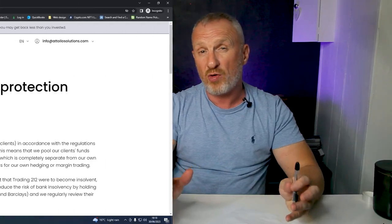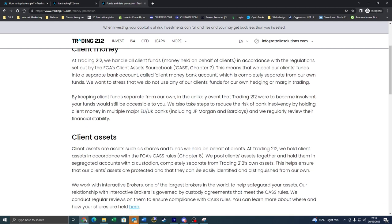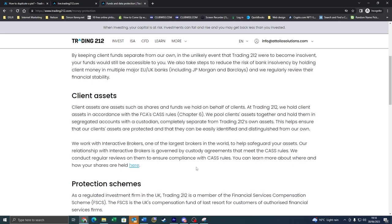confidence in its users. Trading 212 also segregates client funds from operational funds, safeguarding their investments. This segregation ensures that client funds are kept separate and secure, minimizing the risk of misappropriation or misuse. Trading 212's regulatory compliance demonstrates their dedication to maintaining a secure and trustworthy trading environment where users can engage in their investment activities with utter confidence.